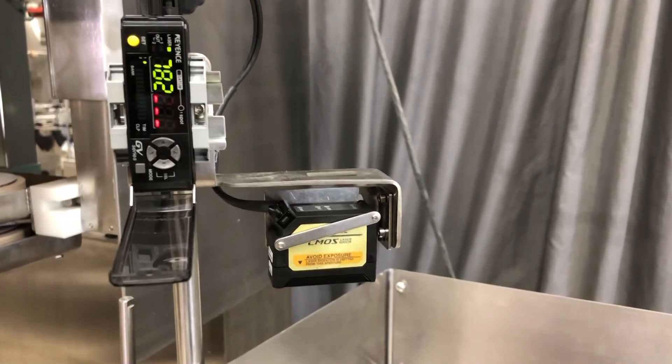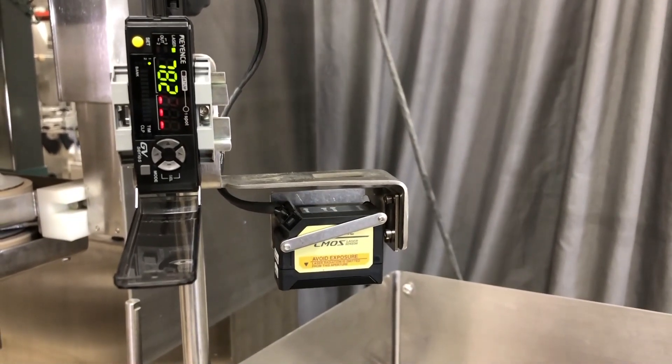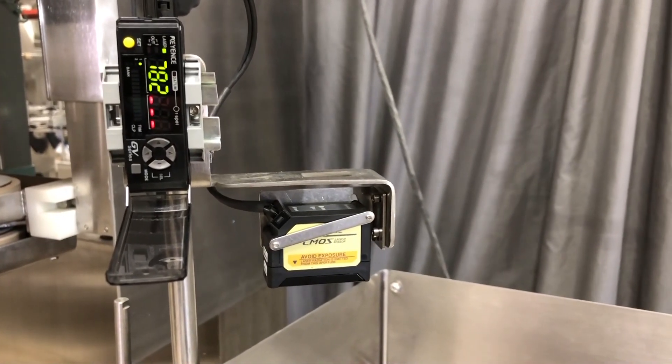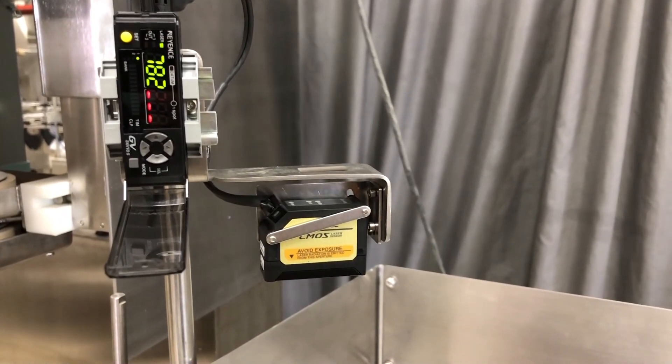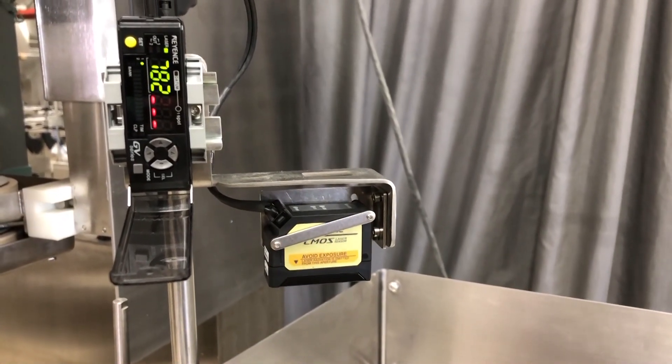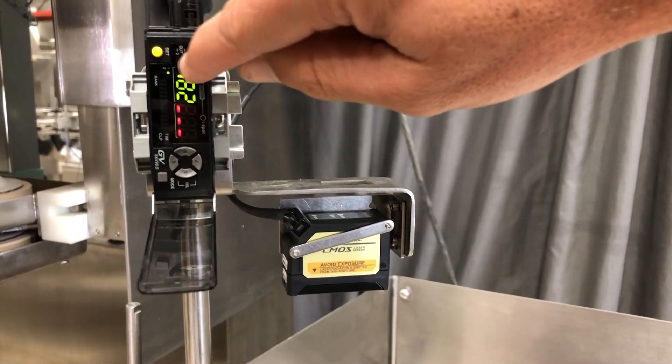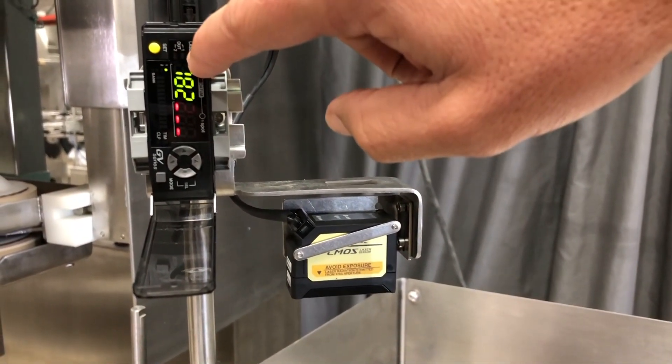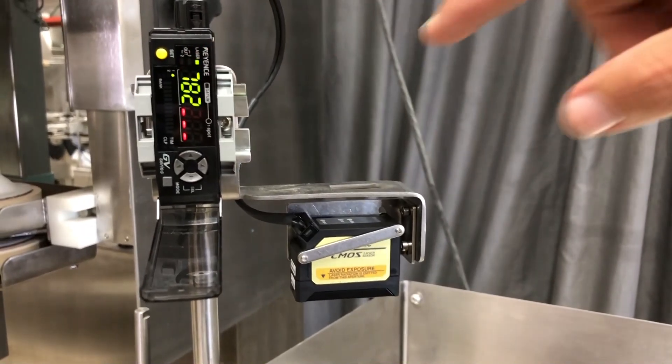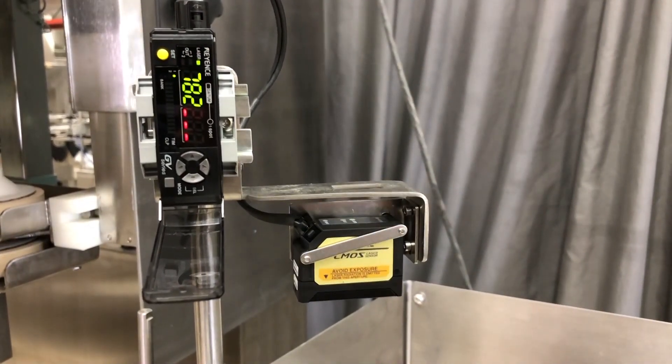We're going to be using this key end sensor to reject caps that are not properly placed, so they'll be higher. When there are no cap presses, you have out one and out two. When either one or two are lit, it's giving a signal to a valve and that would trigger this air cylinder to reject the bottle.